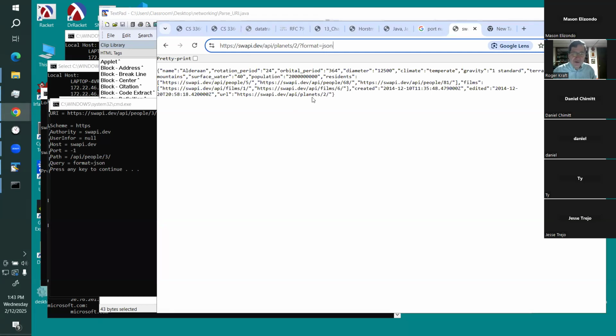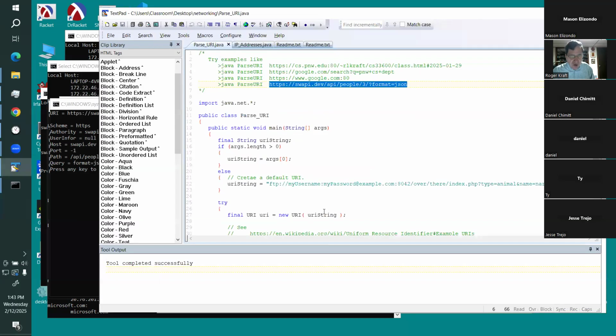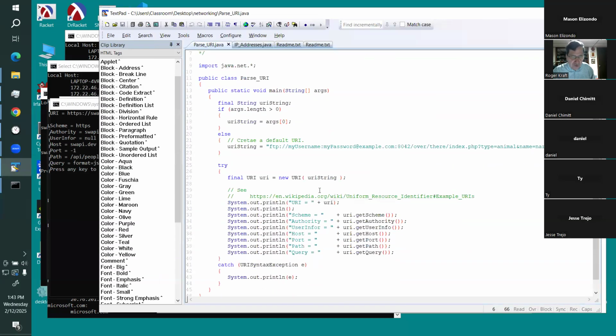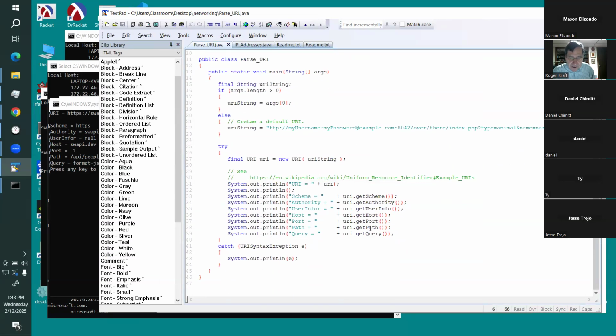Okay, so technically, this part of the URL is called the query string. Because if I look at my Java code, it actually asks Java for the get query. See, that's officially what that question mark is. It's the query string in the URL. But the query string in the URL does not have to be a question. It could be a command.